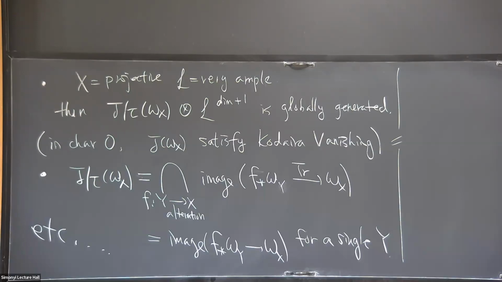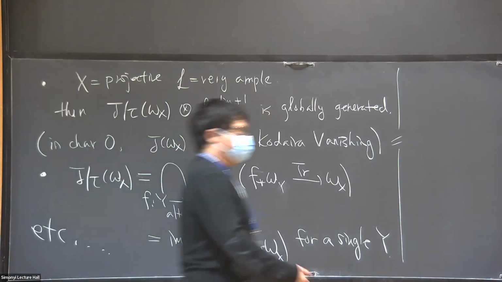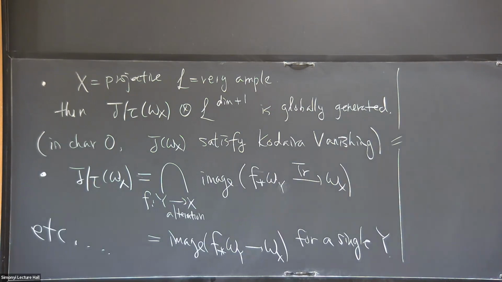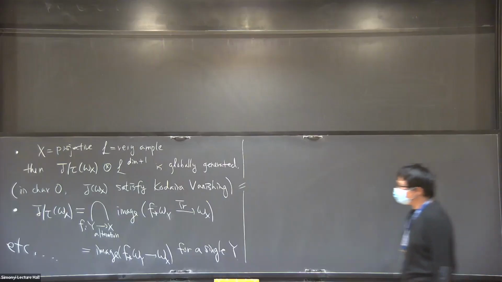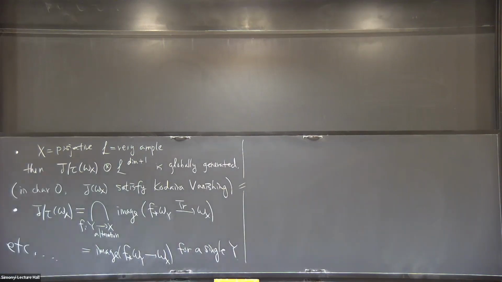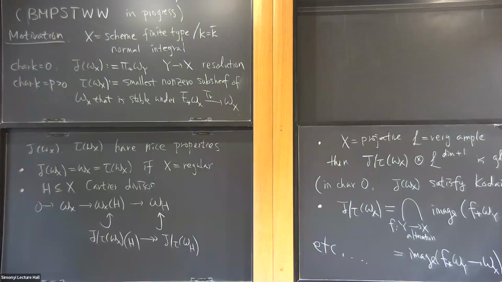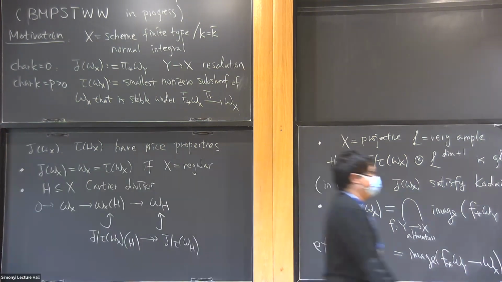So there are many other properties. I don't want to list all of them. Some of them you do have to go to singularities of pairs to better state them here. So I will omit the other things, but I hope this already gives you some feeling that these sorts of objects are of interest in the study of algebraic geometry. Okay, and so the question that I'm going to discuss today is, can we find the analog of this multiplier subsheaf or test subsheaf when X is not over a field, when X is defined over a DVR, for example. Okay, so that's the main question.